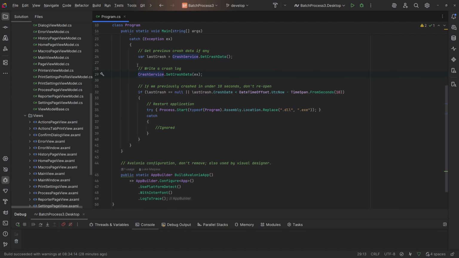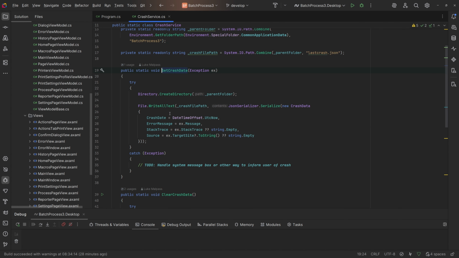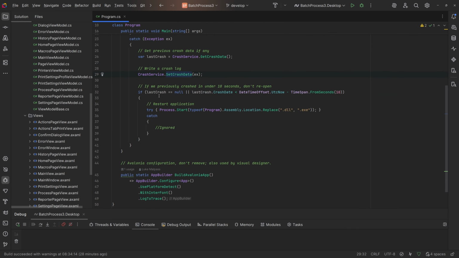One thing I noticed here though, this is a loop that we want to make sure doesn't loop indefinitely. It's a pretty tight loop that we need to make sure we don't recall this over and over. Now let's think about just this at the minute. We have the crash service set crash data. If this fails, so say we can't write to this file, the hard drive's full, we don't have permission, something else crashes, we do nothing but we don't write anything. So what's going to happen in that instance is we won't write a crash log, the crash log is null, and we restart. If we restart, crash, and then fail to write again, it's going to be an infinite loop.